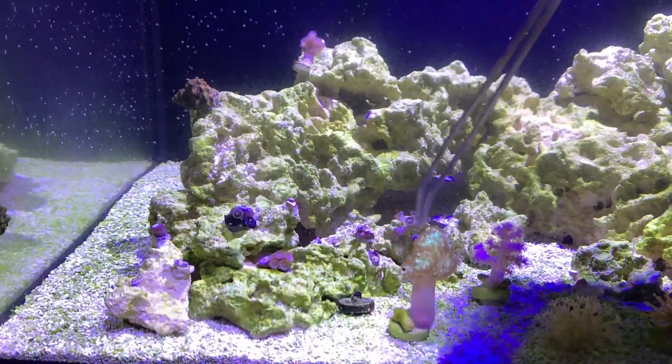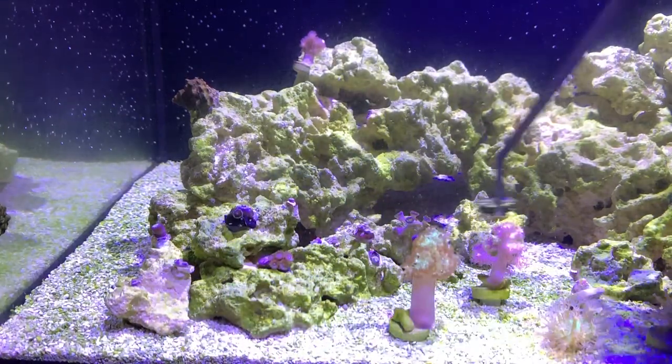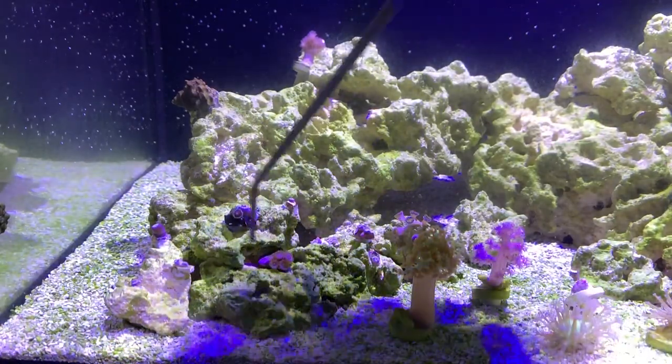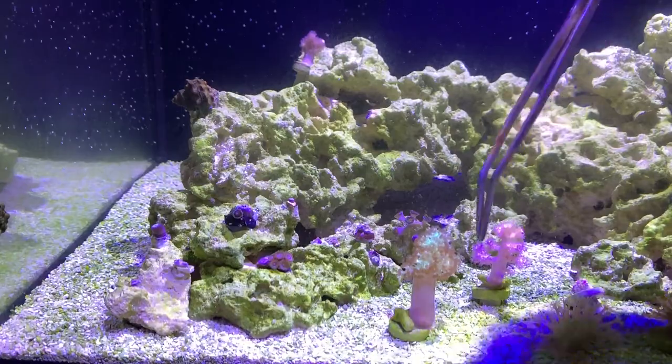You've got to pick out zoanthids that you like — this is your chance to curate your own zoa garden. Early on in my reefing career, one of my mentors, Matt, said that you need to take the color wheel into consideration. If you really want some good colors that go well together, look at opposite ends of the color wheel. We touched on this with photography and why we use orange filters to block out the blue light. So if you put orange and blue zoanthids next to each other, they tend to look pretty well. Purple and yellow — think about NFL football teams. Those colors really go well together because they're usually opposite each other on the color wheel.